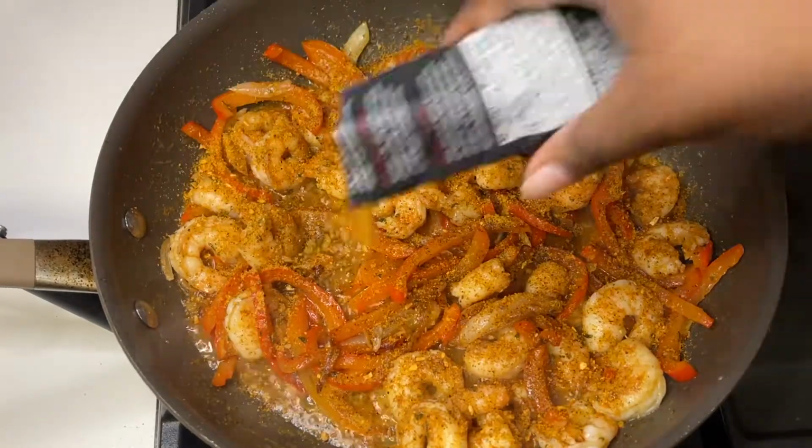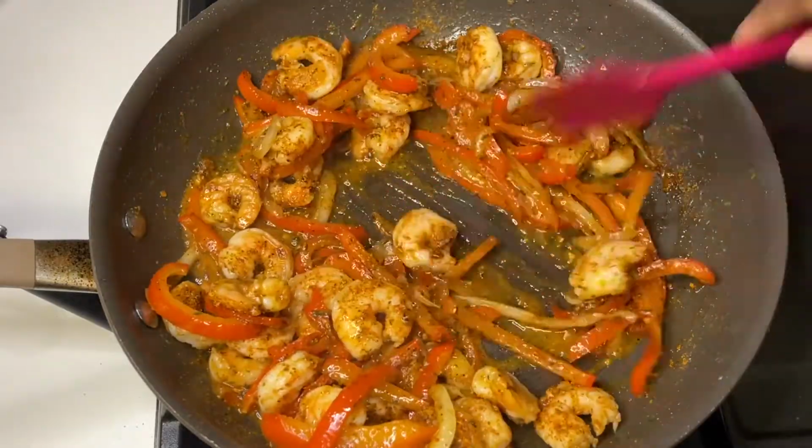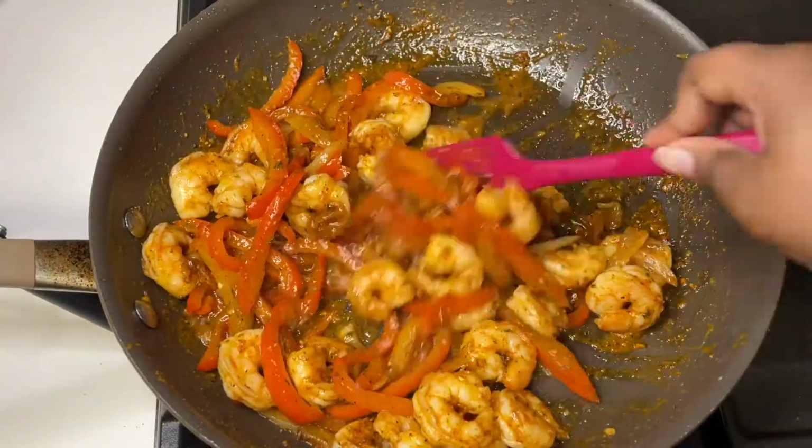I used a little bit more than half of the pack, and I could have gotten away with half of the pack, but it was still good regardless. Yeah, this was very good. I enjoyed this myself, even though it was your meal.